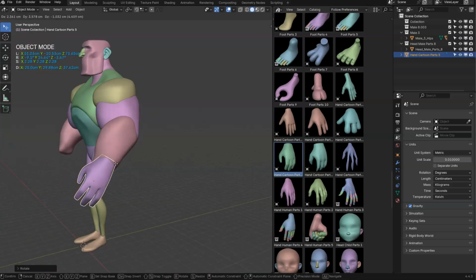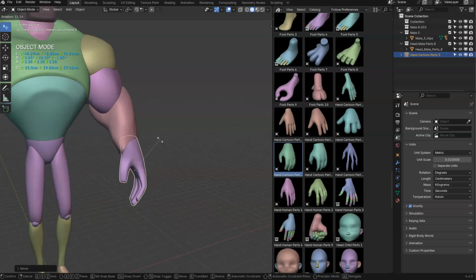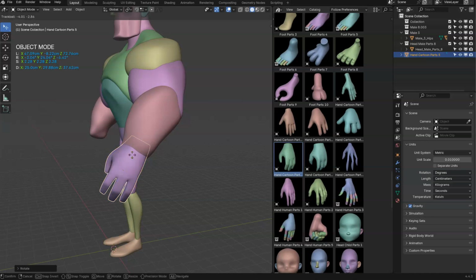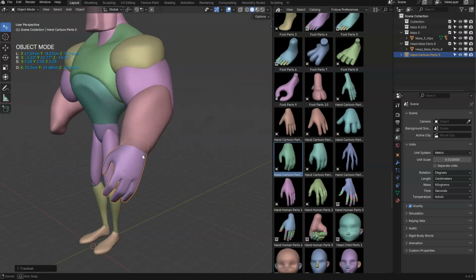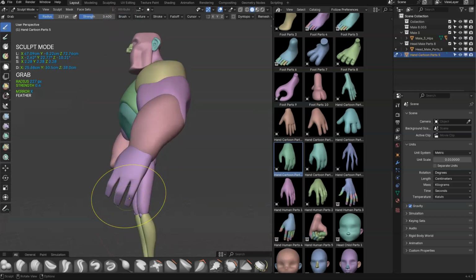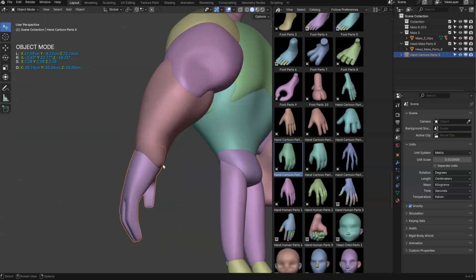Just try to make it as you want. Maybe this is not the correct hand for this one, but why not? Let's try. After that, I can edit to fit the proportions of my character.